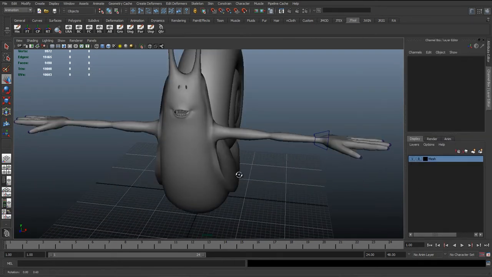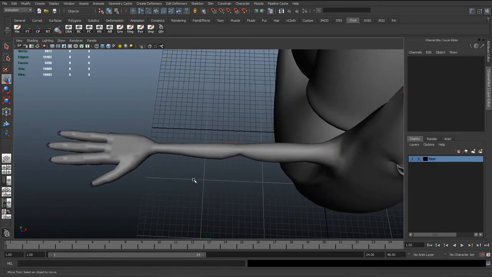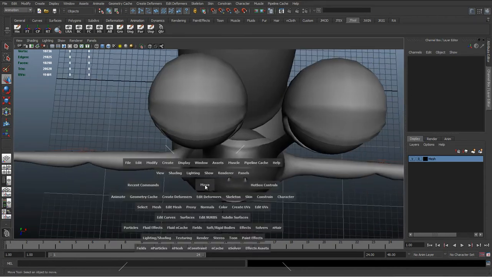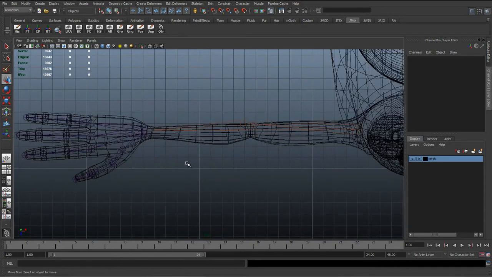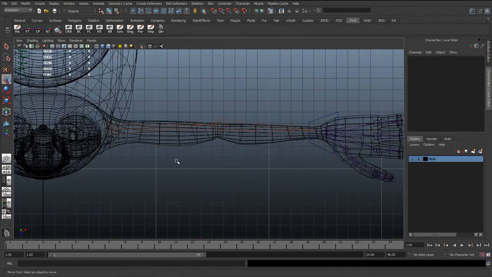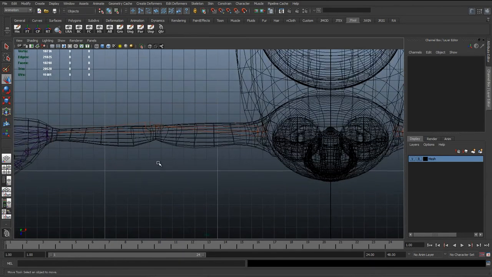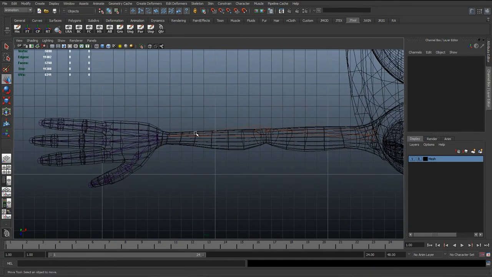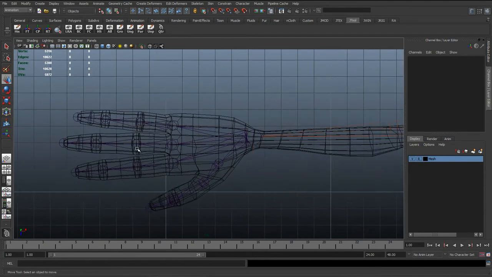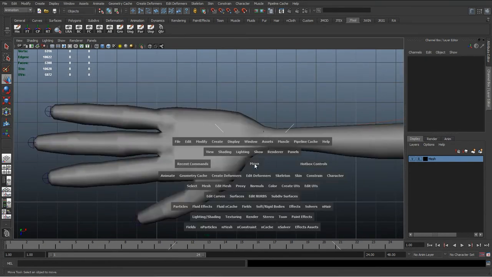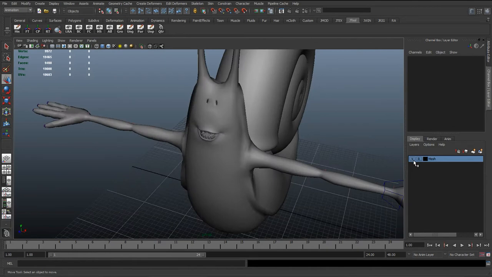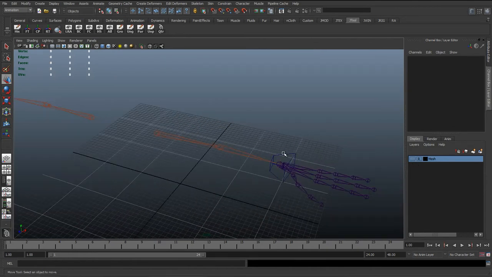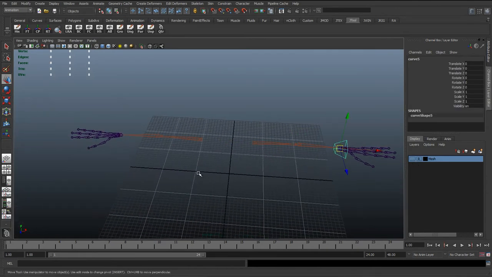And we could just show the mesh and just check. So I know this character is symmetrical, but it always helps to just double check things. So checking where these joints are placed on the elbow, and especially the fingers. So just checking everything's in order. And what we can do now is just hit Control D.